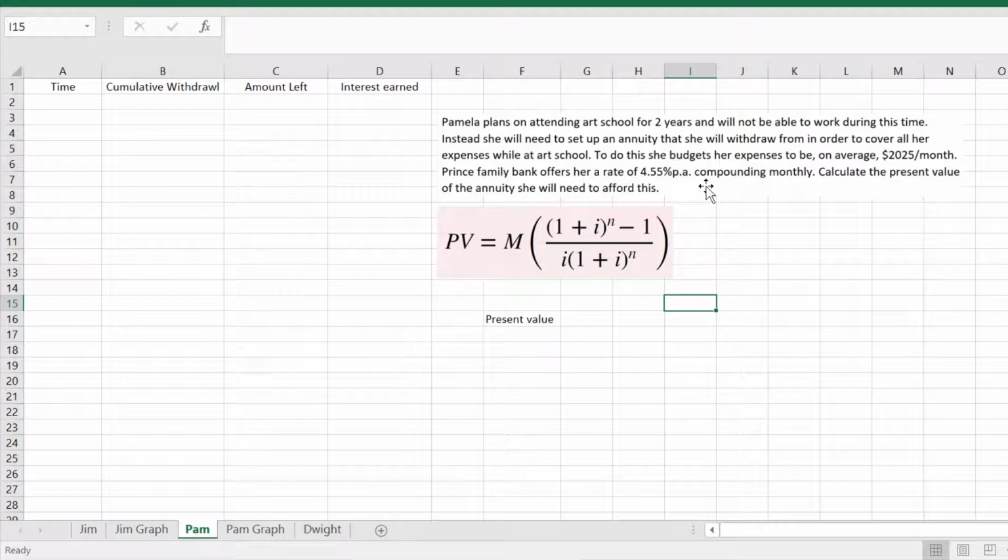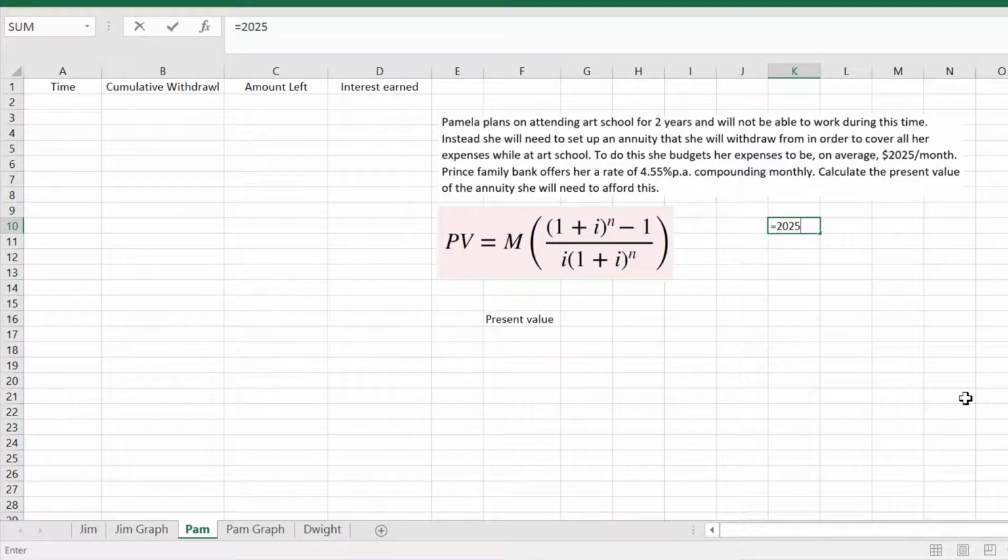They're doing this all off their own back. We also assume that these rates, while they are variable in real life, are going to stay fixed for the term of this annuity. Now, some of you are probably sitting there saying, but why don't we just take the $2,025? That's an interesting point. So let's take that $2,025.